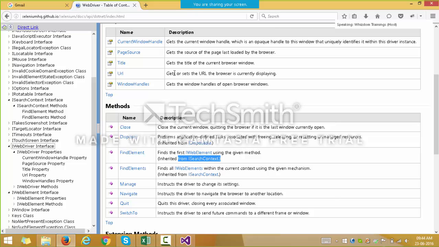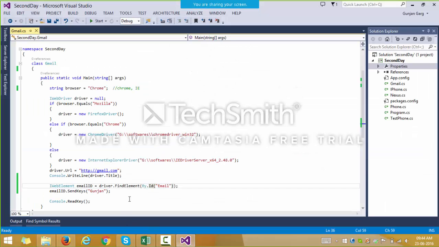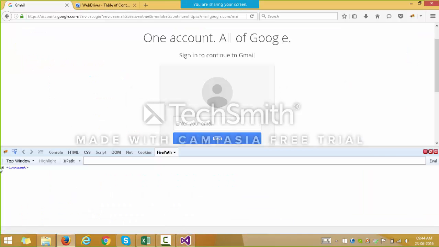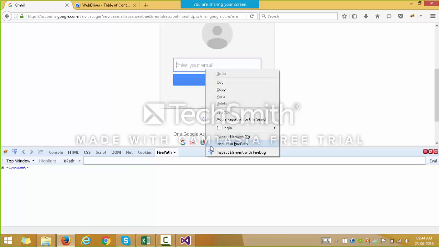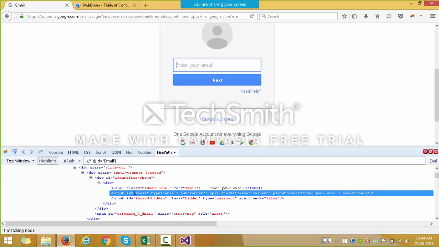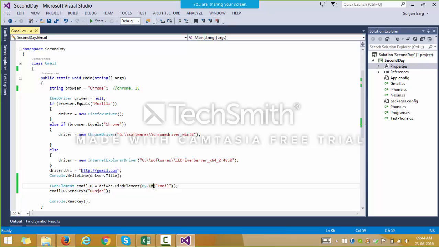And now like I was telling you, there is one criteria that we have seen over here, that we are finding this email ID with the help of the ID. Now we can even find this text field with some other criteria as well, that is by name also, if we want to find. Say suppose you can write By dot Name.